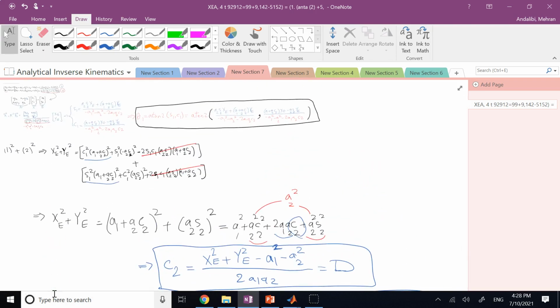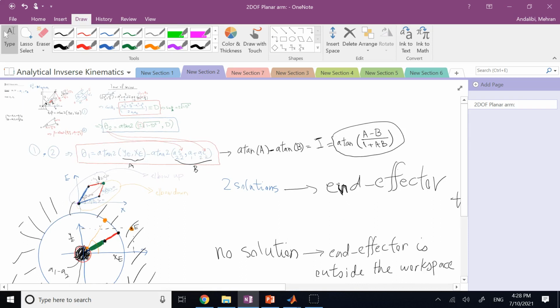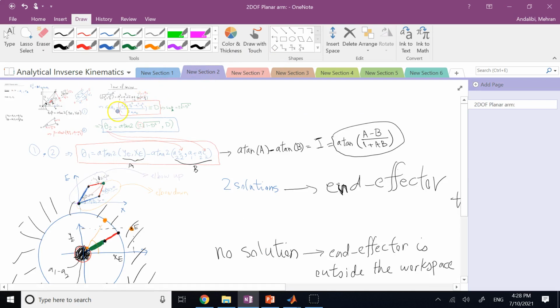So you should be able to get the exact same equations from algebra if you know algebra and tricks a little bit, but not too much. You should get the same formulas that you got from your geometry. Okay, so here we looked at the solution for the 2D planar arm with two different approaches, algebra and geometry. We looked at different scenarios under which conditions you have 1, 2, or no solution.